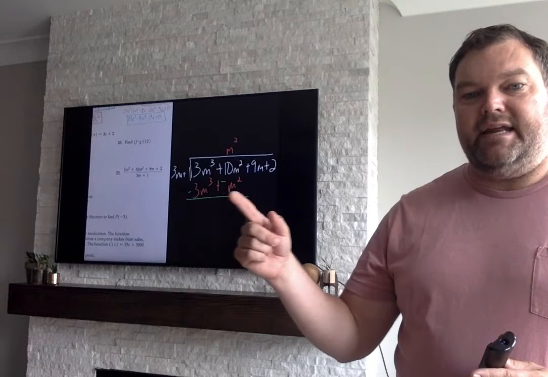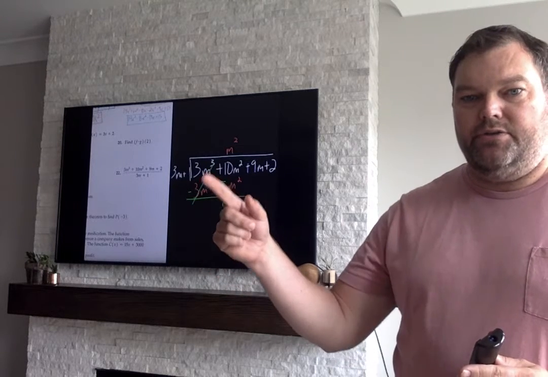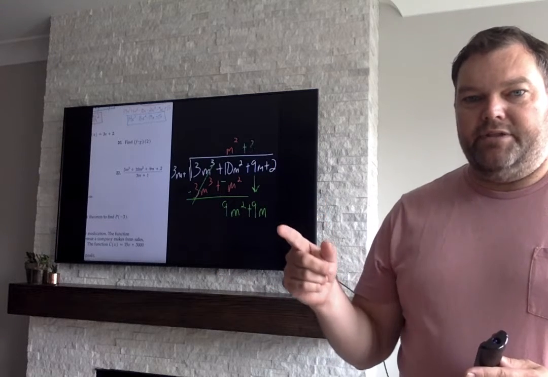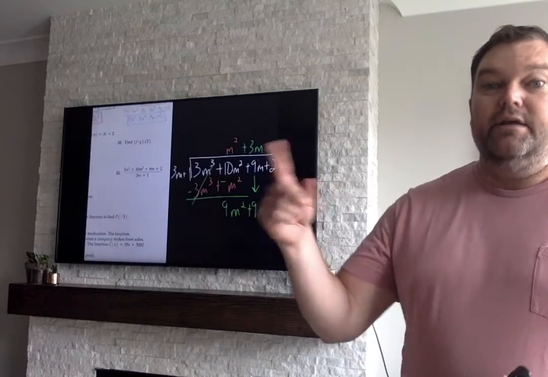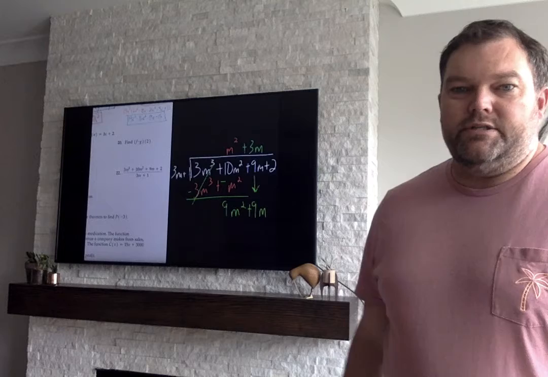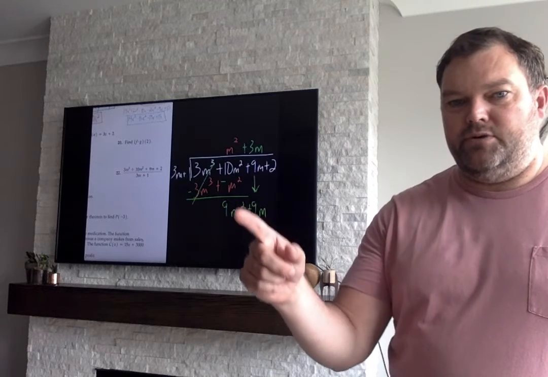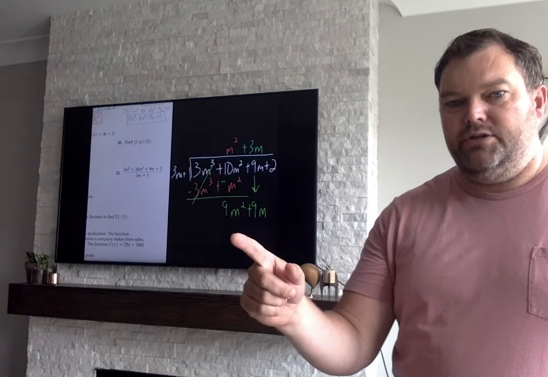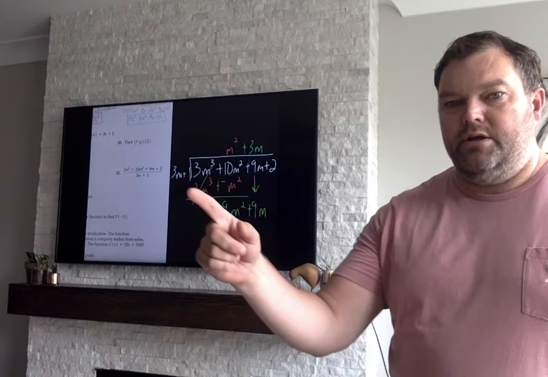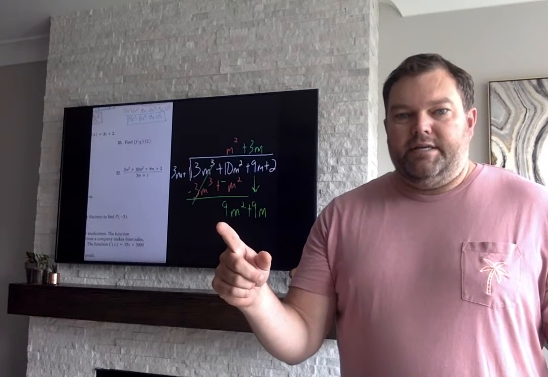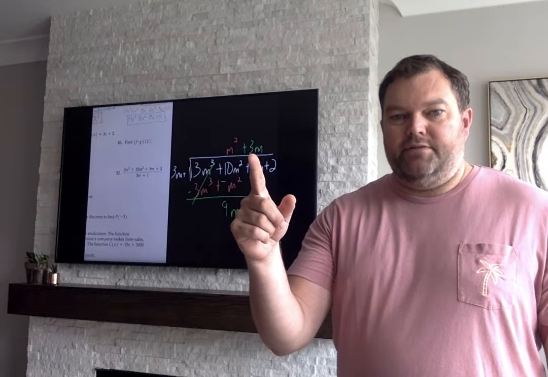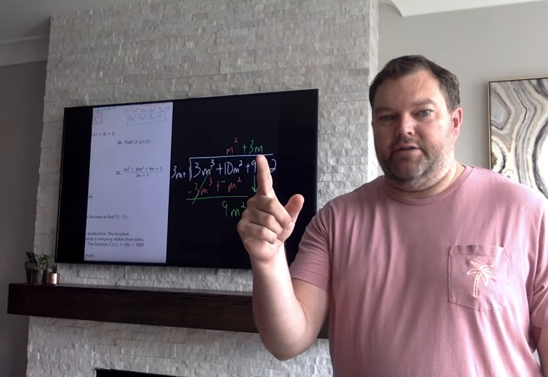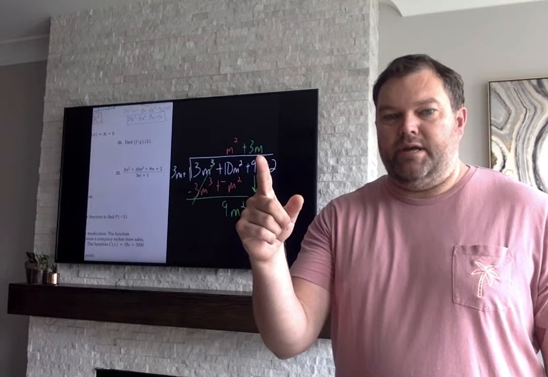We subtract that entire underneath part. The 3m cubeds cancel. 10m squared minus m squared is 9m squared. Bring down the next term, and you can see I've already gotten where I'm not talking fast enough because I've already worked it out. But now that I've got this from doing the subtraction, bring down the next term, we're now saying, how can I get this first term to turn into 9m squared? So how do I turn 3 into 9? Well, it's got to be multiplied by a positive 3. How do I get m to turn into m squared? I'd have to multiply by another m. So that's where I get positive 3m.